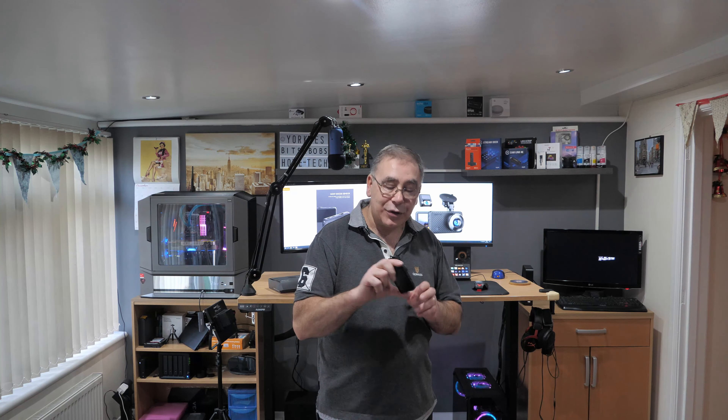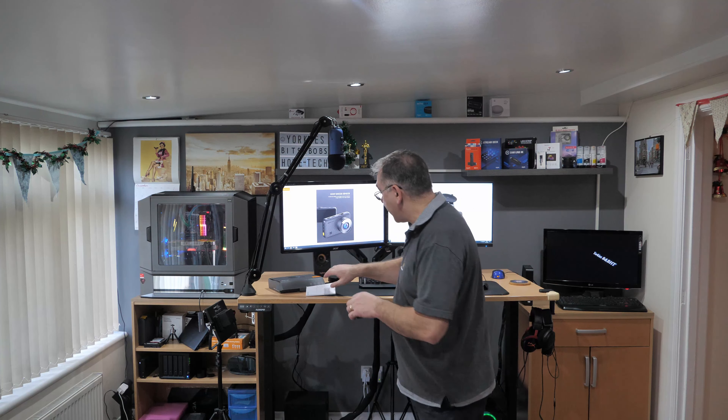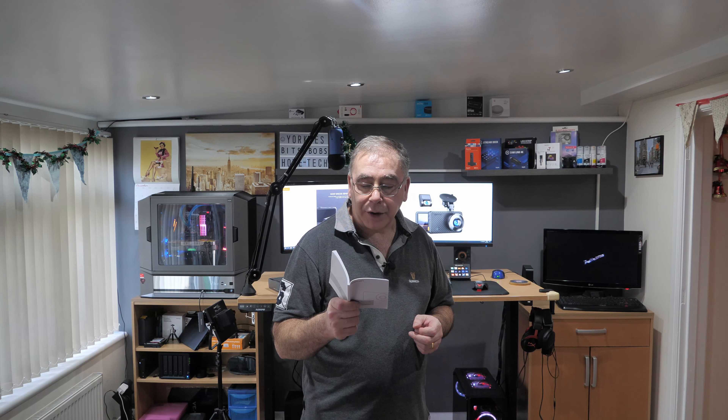The camera itself — the setup was really easy. It's got a clock and date which you can set up; I found that easy. Navigation was a breeze. It's got quite a few features I didn't fully look into, but I'll read them out. One I quite like is parking monitoring — when the car is parked, you can turn on the parking guard and motion detection.